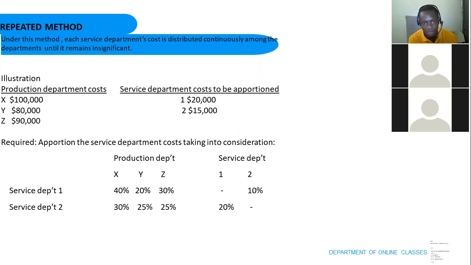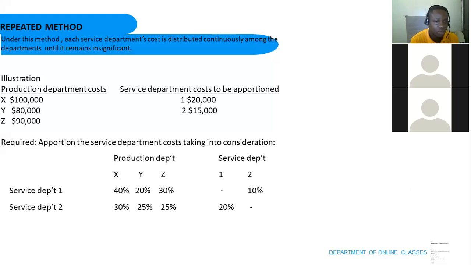in an organization. And I also said that this service department exists because of the production departments. Okay, they exist in order to render service to the production department. There may be instances where a service department may also produce services not only to the production department but to other service departments. Okay, for instance, let's take canteen department.